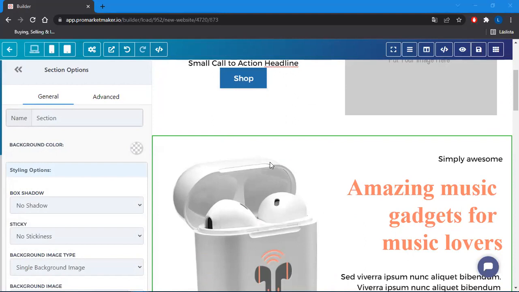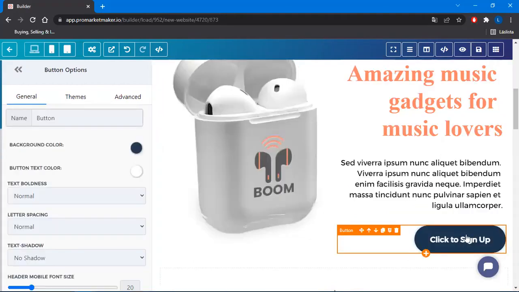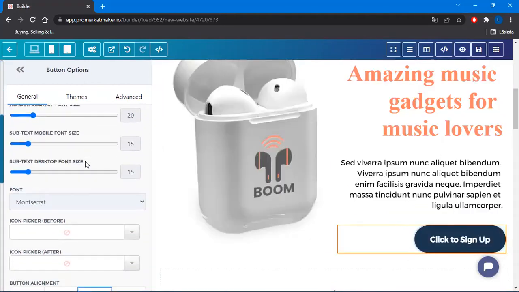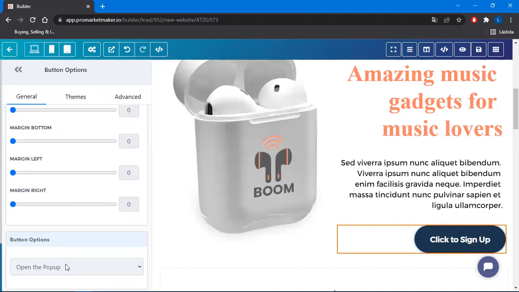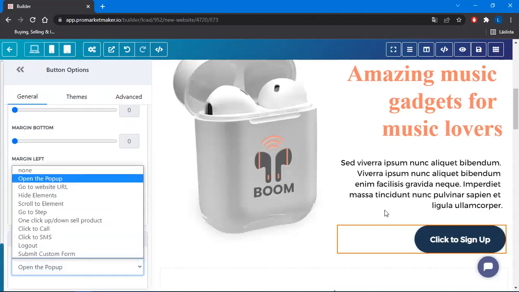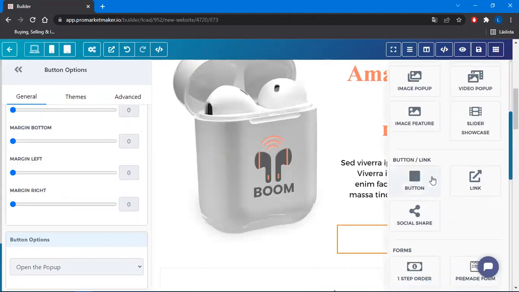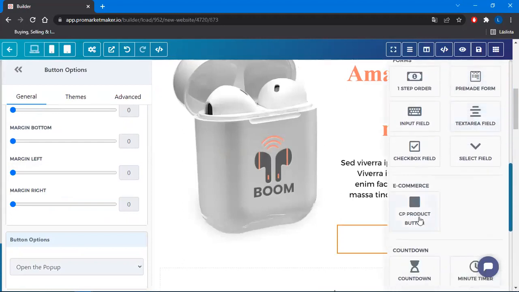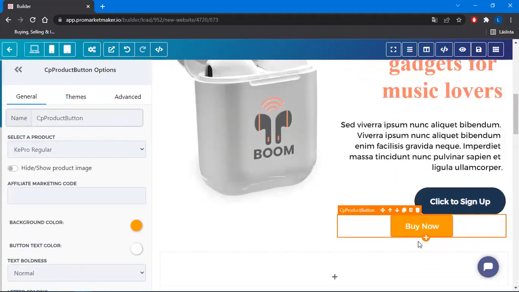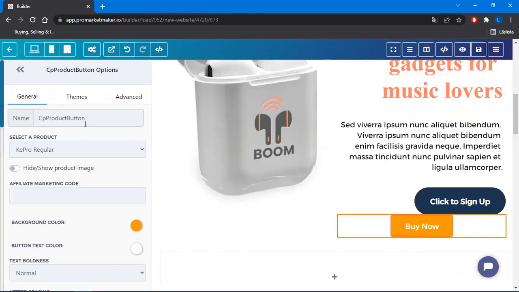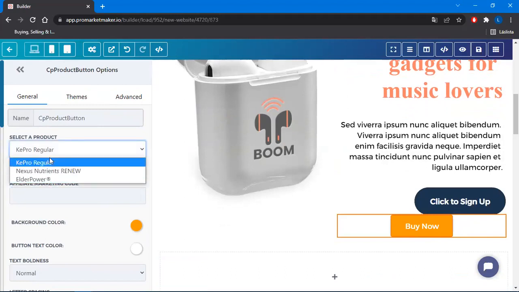The difference between this one, it's a normal button that you can choose from here where it takes you. And if we add, not this one, CP product, if we add that, it already has everything built in, so that you can choose which product from the ones that you uploaded.